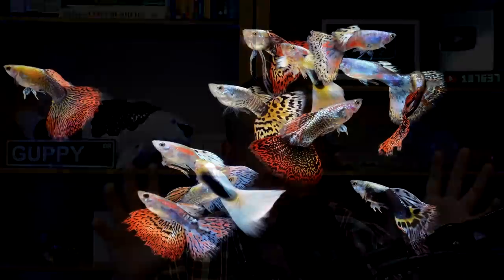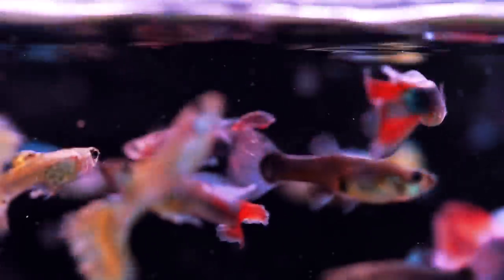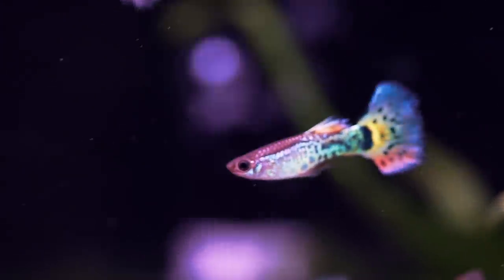I call this one the guppy tank. You've probably seen a guppy before — they have big tails, a lot of color, and they breed a lot. Males and females get together and give live birth. It's easy to manage though — they'll eat their own young if there are too many, and if you keep the tank sparse there aren't many hiding spots. To set it up, I would use crushed coral or already have really hard water, maybe a pH of 8 with a lot of minerals. If you have soft water, add crushed coral, wait a week or two, and let it dissolve to raise your pH and add minerals.